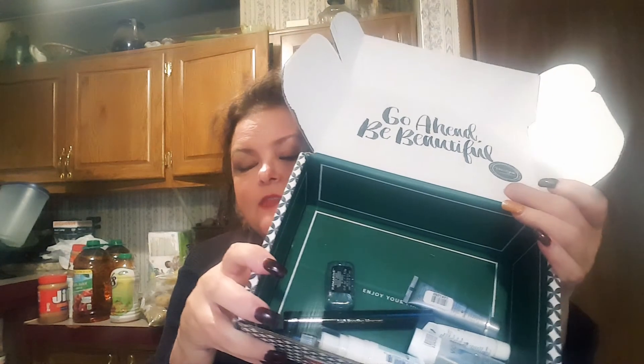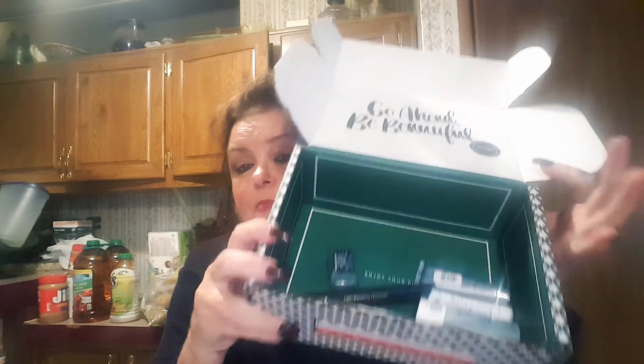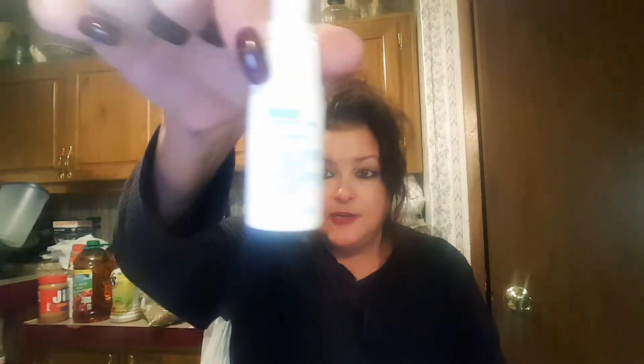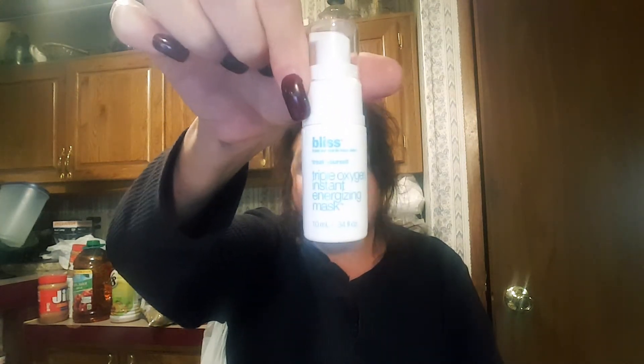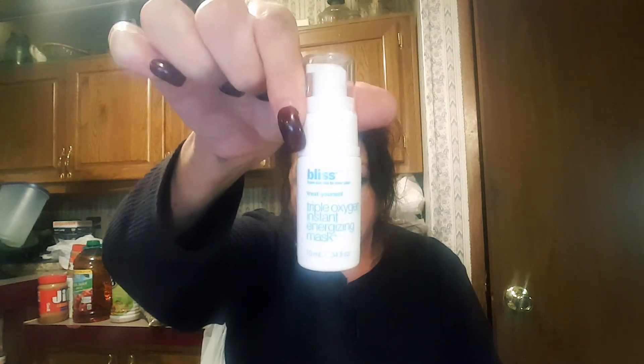Everything else is pretty much what you'd expect. And this is a box that's like $24, $25 a month. So far, even in the replacement box, you'd have thought they sent me a great box. But I'm just not seeing where I would spend $24 a month on this. Now, this I have used — it's called Bliss Triple Oxygen Instant Energizing Mask. I got a full-size sample in something. And I also got one of these in another box, and I'm going to use the heck out of these — these are fabulous. They smell all orangish; you put it on your face and it bubbles up, it tingles, it feels great. I love it.